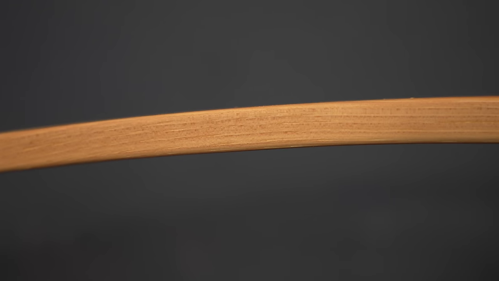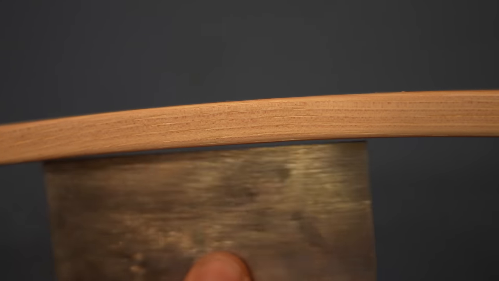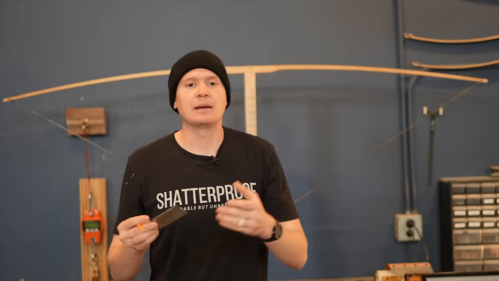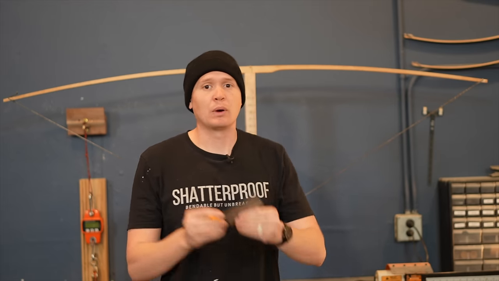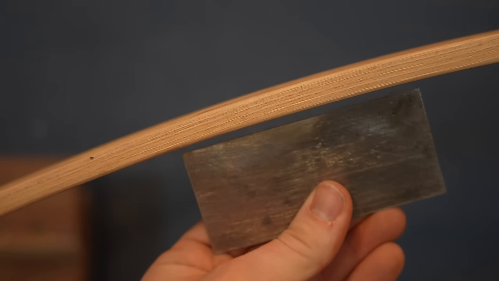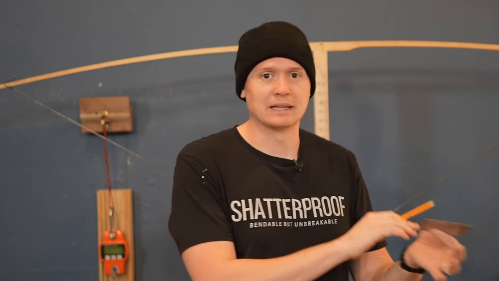Tillering is the process of getting the bow to bend the way you want it to bend so that it can shoot properly. With a flat hickory bow like this, we want a nice even bend on both limbs. Some people prefer to just eyeball the limbs, which is a fun way to build a bow. But if you want to double check and make sure, you can use a straight edge like this and rub it on the belly of the bow. What you're doing is paying attention to the gap in the center of your straight edge. Wherever the gap is larger, that means the bow's bending more there. Wherever there is no gap, or it's hardly a gap at all, that means it's bending less in those areas. You want to take material off where it's bending less.